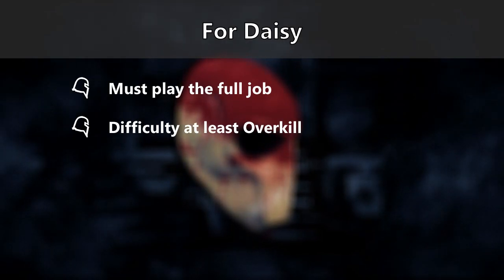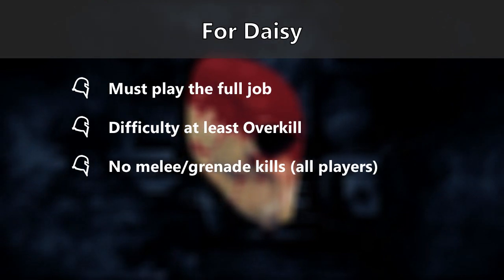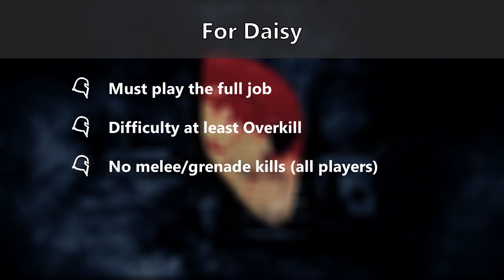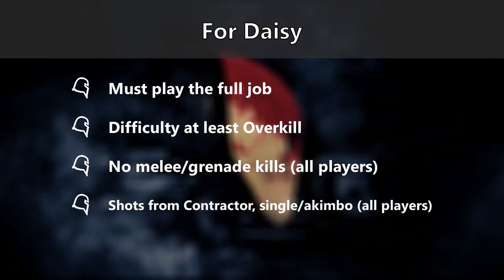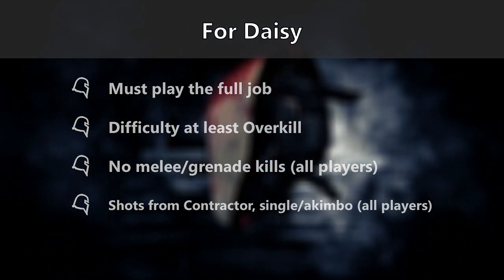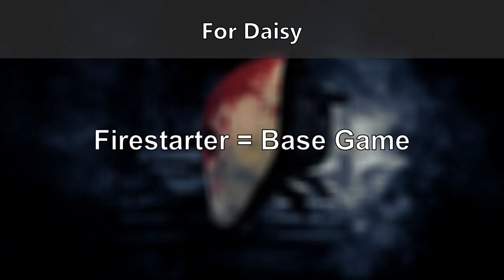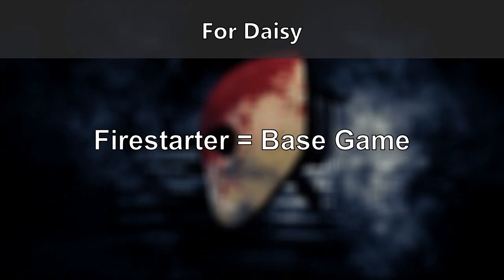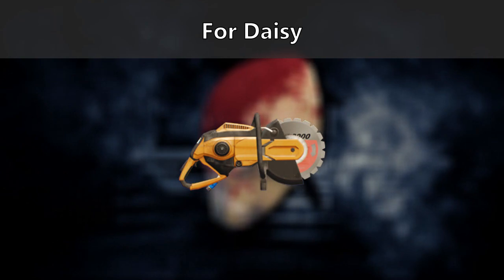Now this is where things are a bit different. The melee kill and grenade kill check is global, that means everyone, so it will have to be coordinated with other players. Lastly, shots fired must be from the contractor pistol, either the single version or the akimbo version. And now to bypass it. Fortunately, Firestarter is part of the base game, so we can host it ourselves. But we don't have a weapon substitute for the contractor pistols, so the OVE 9000 saw it is.